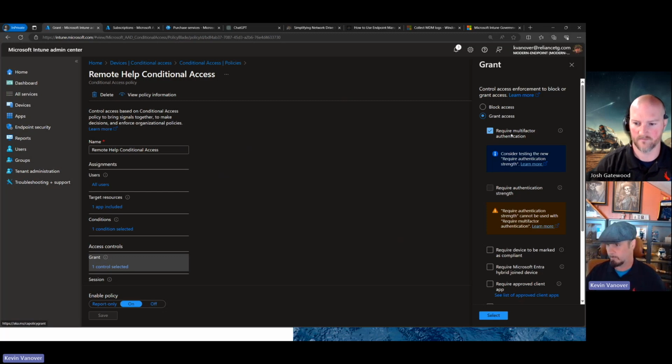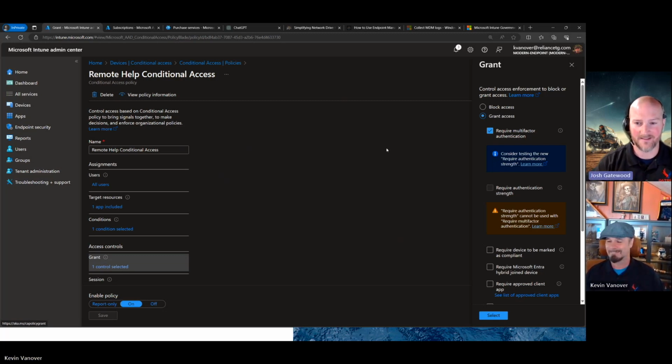That would then prompt them when they open the app with modern auth, they have to put in their username and password. Or if they have Authenticator, they're going to get prompted with the numerical value they have to put in. When it shows up in Authenticator, they put that code in. Then it'll let them open up the app. And it was a pretty cool experience.